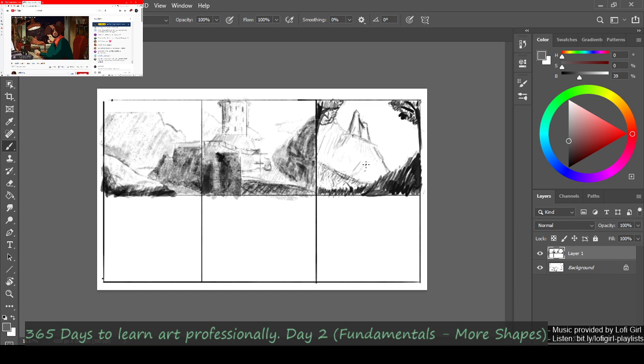Just give it some texture. By that logic though, we gotta darken this one a little bit more to fit.